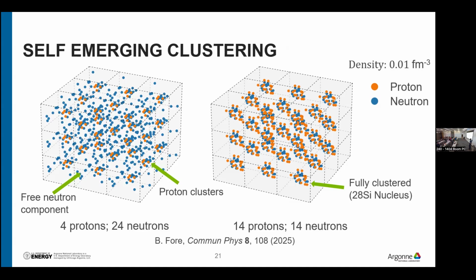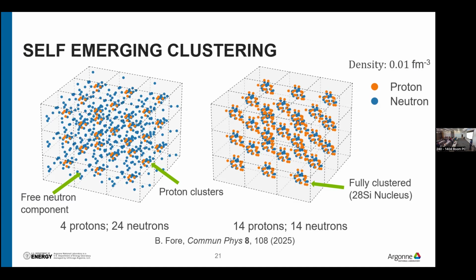In the case where we're looking at some intermediate proton fraction, might be the next thing you'd want to look at, since the crust of neutron stars looks more like that. You have some low number of protons to a large number of neutrons. We do see the clustering here as well, but we can intuit that there are going to be some large finite size effects, since actual clusters within the crust of a neutron star are going to have far more protons within a single cluster.